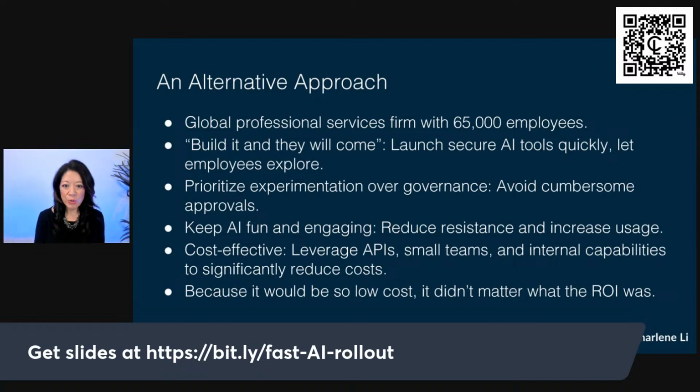And they wanted to keep it as low cost as possible, roll out the tools very quickly, and just let employees explore. In my interview with the CIO, he said, if they use it, great. If they didn't use it, fine. I don't care. But for the people who wanted to use it and access it, we wanted to give them a safe, secure way that was compliant, didn't put our client data at risk, made sure that everybody understood, and keep it as low cost as possible, keep the overhead off so that it could be adopted quickly and broadly, and we'll see where innovation comes up.